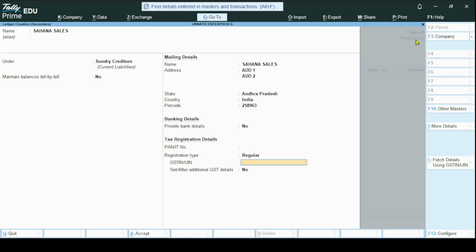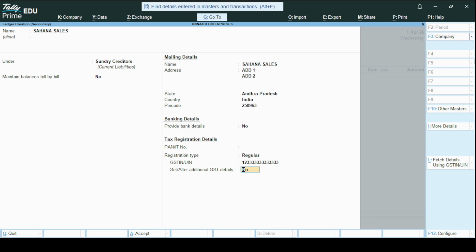Enter the GST number of the supplier. Press enter. If the GST number is wrong, you will get a message like this. Correct the GST number and press enter. You say no here, press enter.